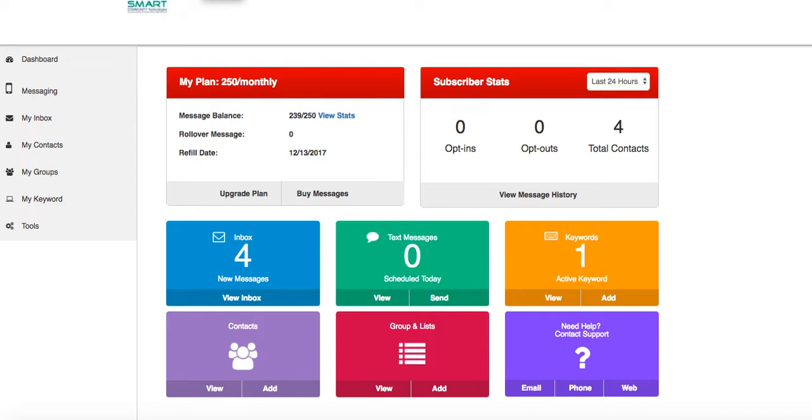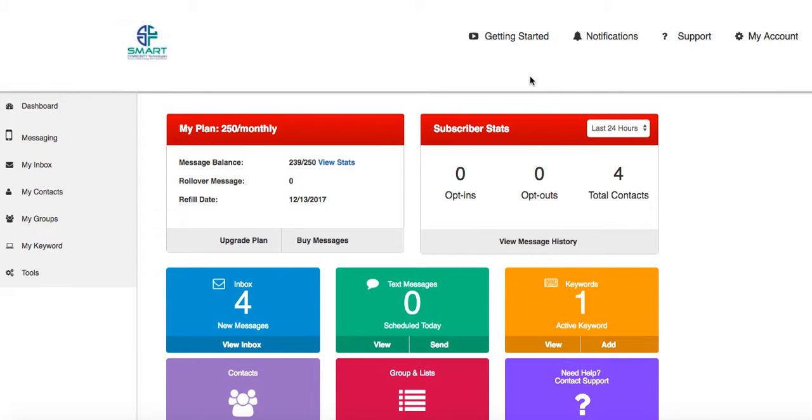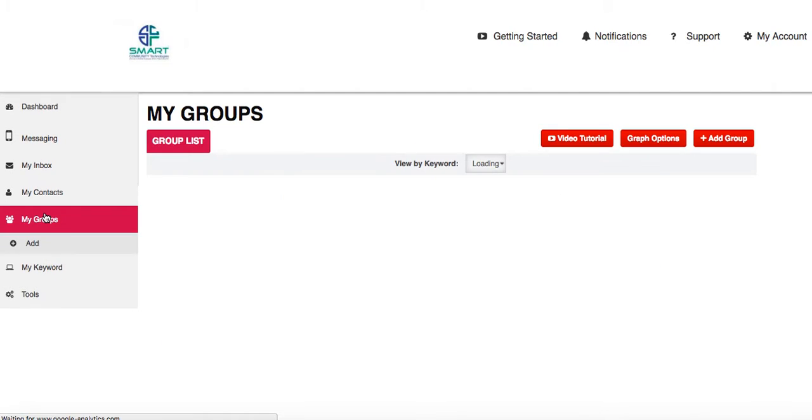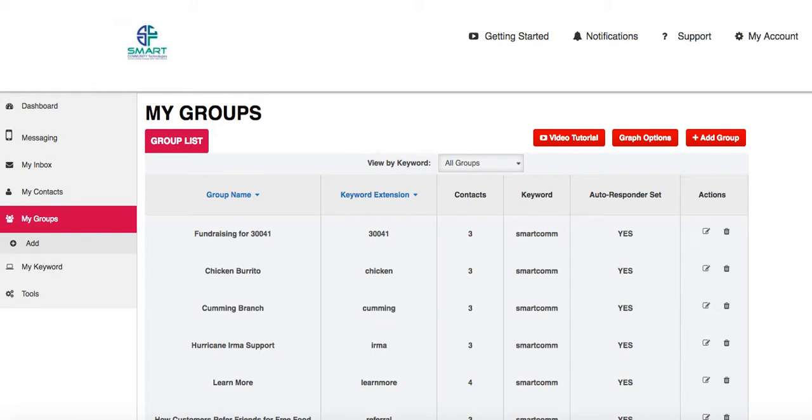Now, the other thing that you'll notice is that every page we go to will have a video to walk you through it. So like here, we'll be getting started. You play the video, and it'll tell you exactly how to get started. I'm going to go over some a little bit more advanced ones, but you can train yourself very easily. So the first thing I want to go to is these groups, because groups are something pretty unique with this kind of dashboard. Now, here's what a group is.